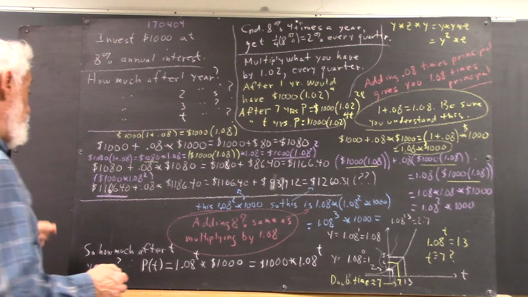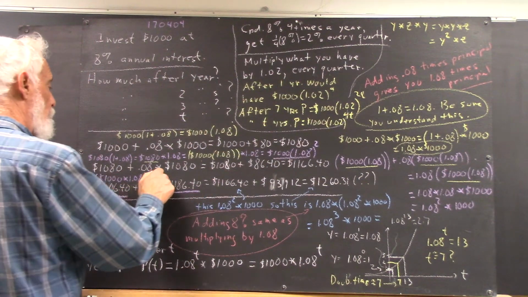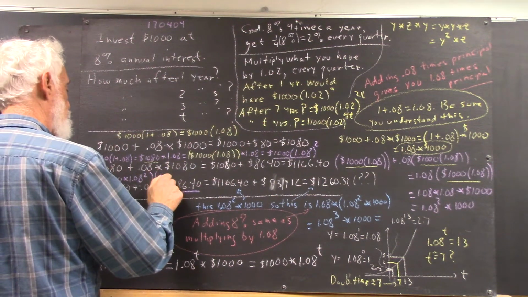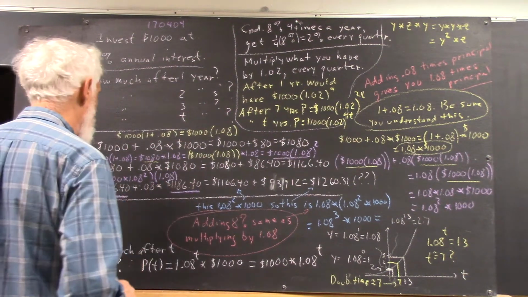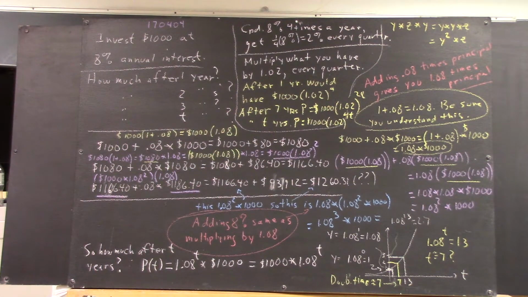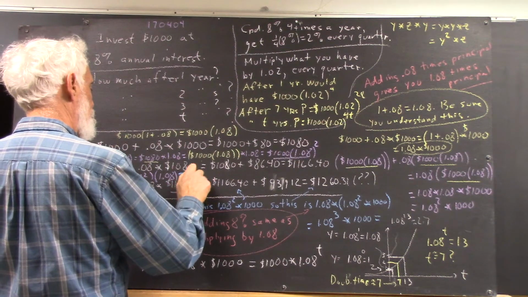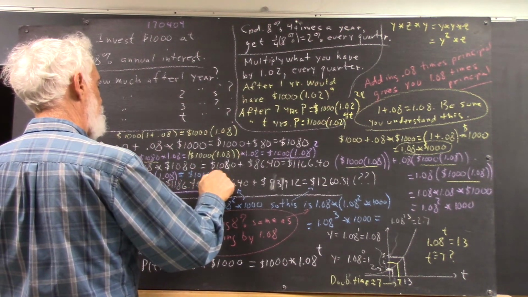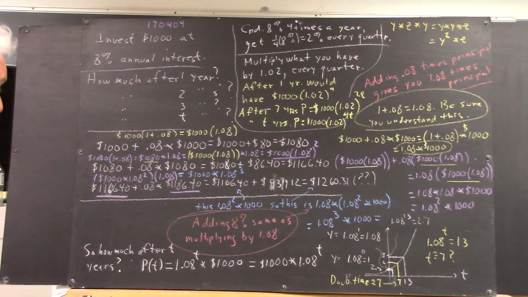Okay? Now, that's here and here, so we can factor that out. We have 1 plus 0.08, which is 1.08. Okay? And what's that equal? Well, let's see, what color am I on now? I don't know. Actually, I did that in blue. So I should have written all this in blue to be consistent, but that's 1,000 times 1.08 cubed.